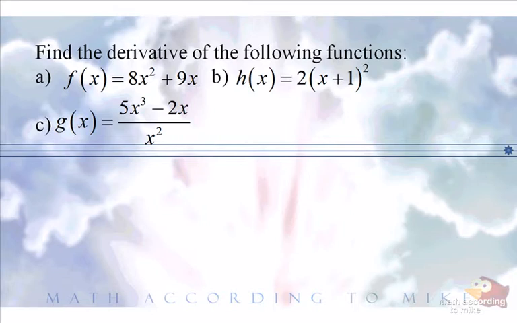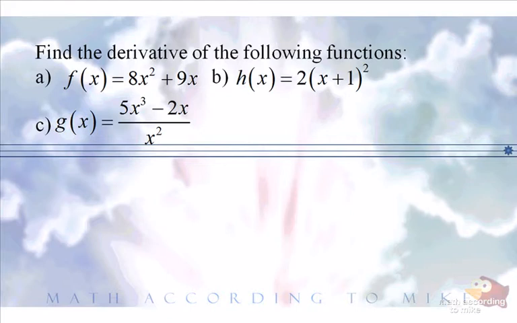The major rule we know is the power rule. The sum and difference, the constant product, and the constant rule are all just accessories to the power rule, if you will. So we have to make sure everything looks like x to a number. The first one is an x to a number for both terms. However, B and C, it's not x to a number. Okay? So B and C are going to cause some problems.